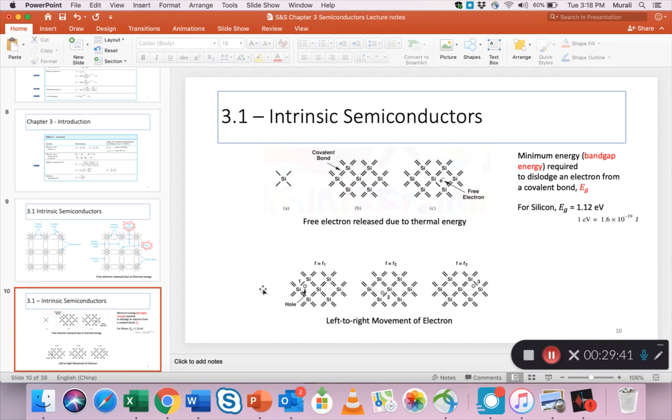So you can see that this process continues, and it's almost like electrons are moving from left to right, which they are, because they are looking for holes in the neighborhood to jump into, and then once that happens, maybe another free electron gets out and the process keeps continuing. And this can happen a lot at room temperature in silicon, in a semiconductor material. Okay, so that's what this is supposed to show you, that a natural movement of current of electrons actually happens.